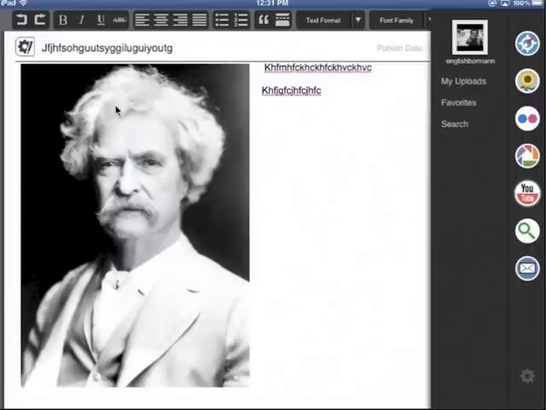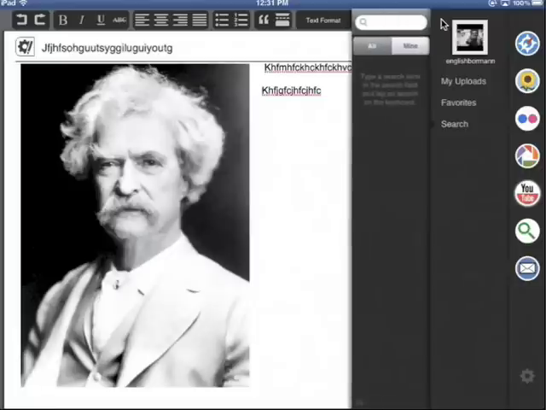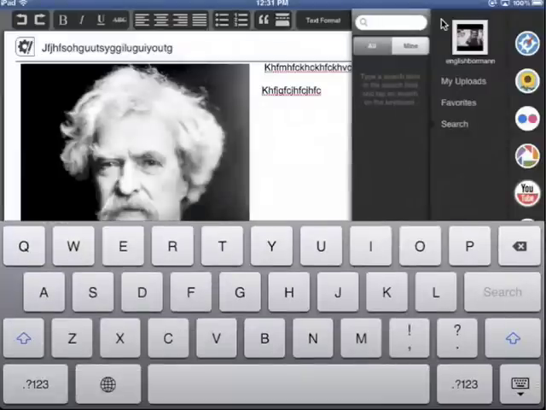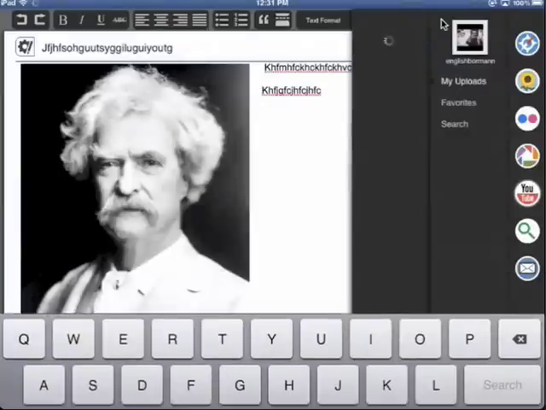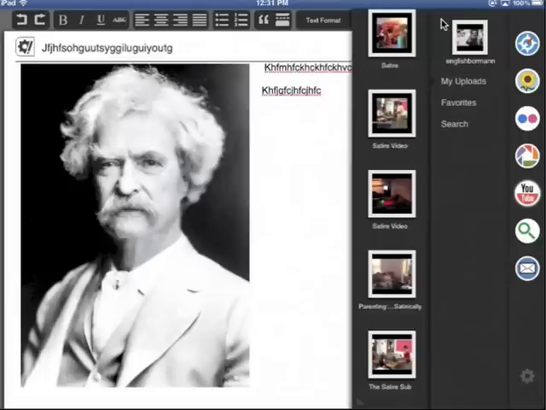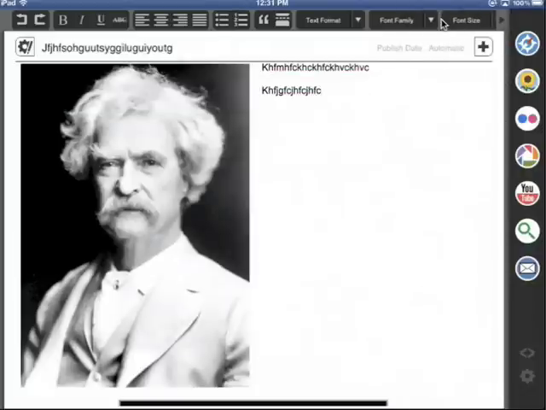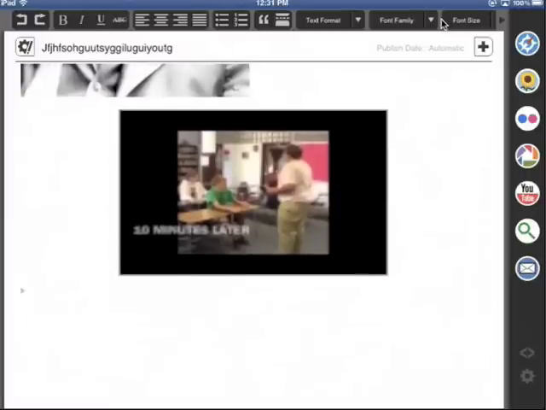But what you can do is once you're logged in, now you have three options. You can choose from uploads that you've personally uploaded to your YouTube account. You can choose videos that you have favorited, or if you wanted to, you could just simply search YouTube, and I could search for something specific regarding Mark Twain and add that video. But in this case, I'm just going to select My Uploads, which is really easy to do, and I'm going to add the satire video that was produced by Wyatt's group and that we watched today, which is right there.